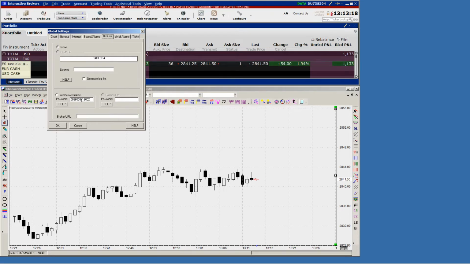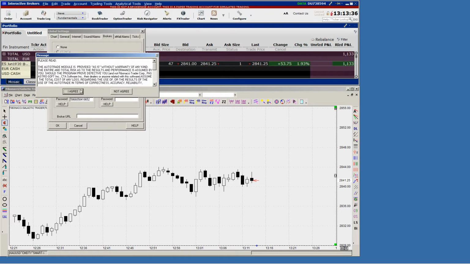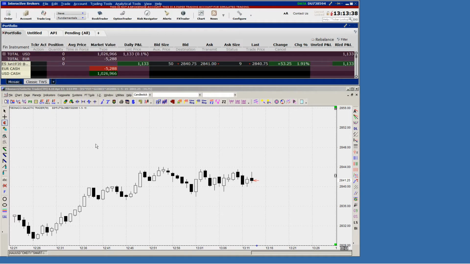Send us the request with your serial number and your username, and we will send you the password. There's a help button there to learn how to get this password. After that, you select Interactive Brokers as your broker and agree to the disclaimer.